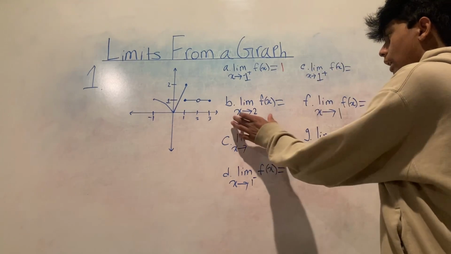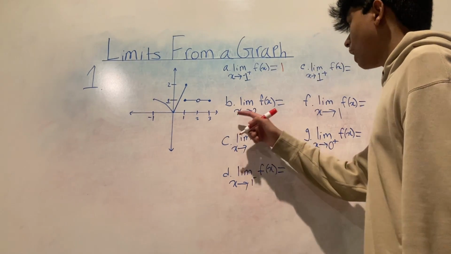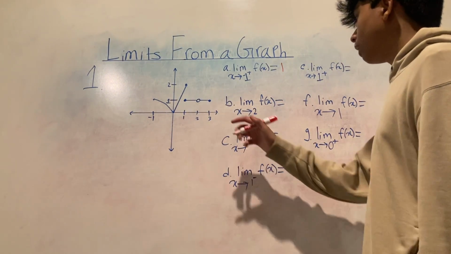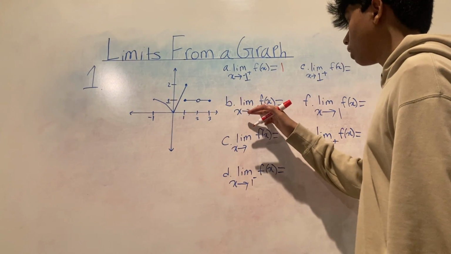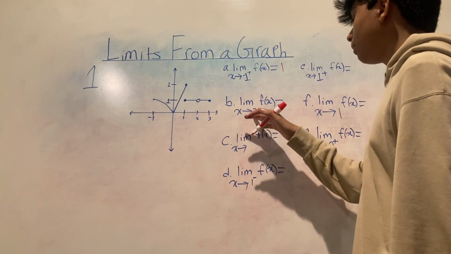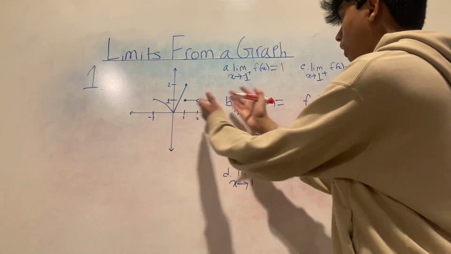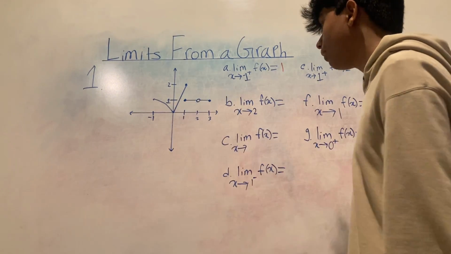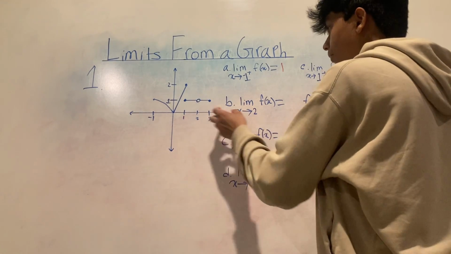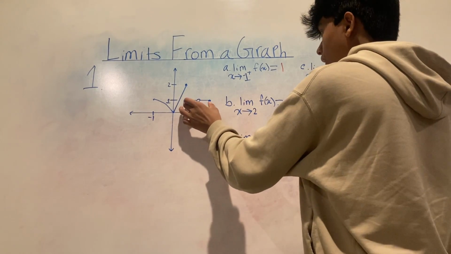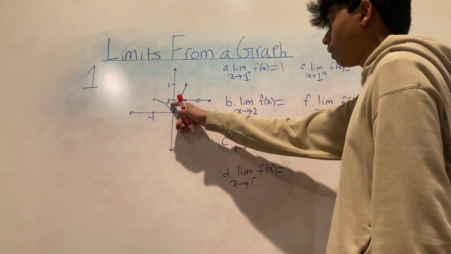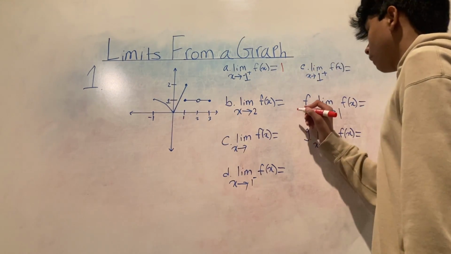And now let's look at question B. Limit as x approaches 2 of f of x. Oh, by the way, this is the graph of f of x. So now, when they don't give a superscript as plus or minus, what they're asking is, what is the limit when x approaches 2 from both sides? So not just from the right or the left, we're looking at it from both sides. So here, this is 2, and you see there is a graph that approaches 2 from the right and the left, and that approaches 1 right here.